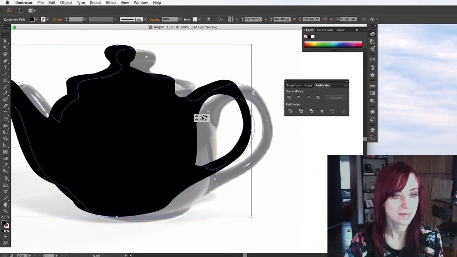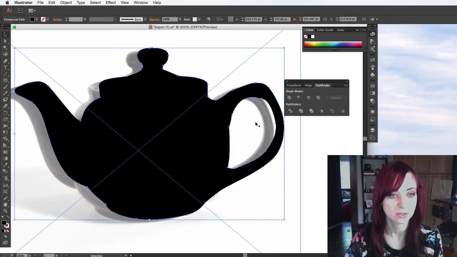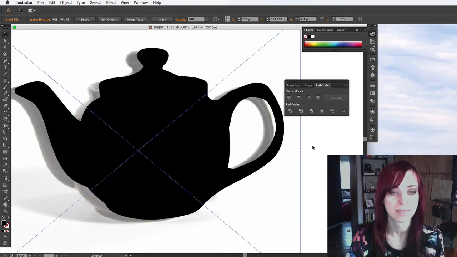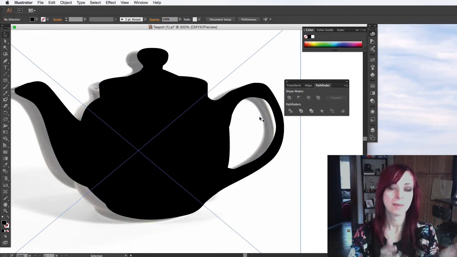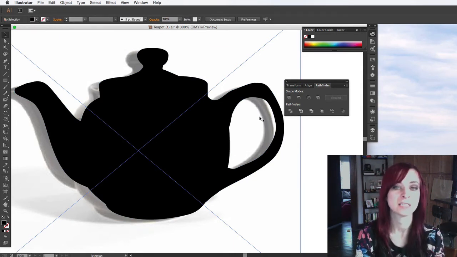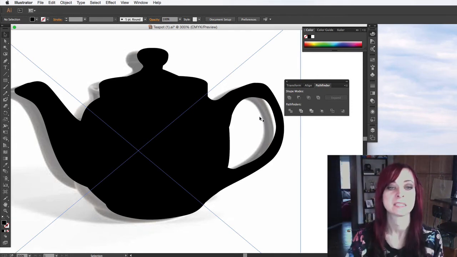Now we can see the image behind it, and if I click on my teapot, there's only one thing, and there's no longer a shape here in the handle. So the shape that I had drawn became like a cookie cutter. It cut out the part of the teapot, and then it and the scrap piece disappeared.